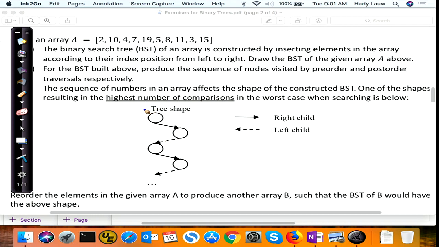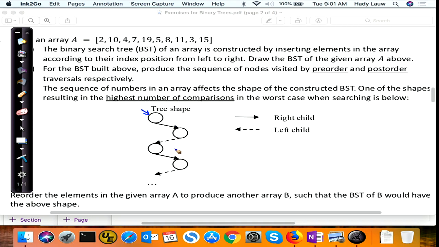Now this shape has a root. So what can we tell about this root? Is there any particular property of the root node here? Does it have any child? Yes, it does, right? It has one child, which is the right child. But it doesn't have a left child.